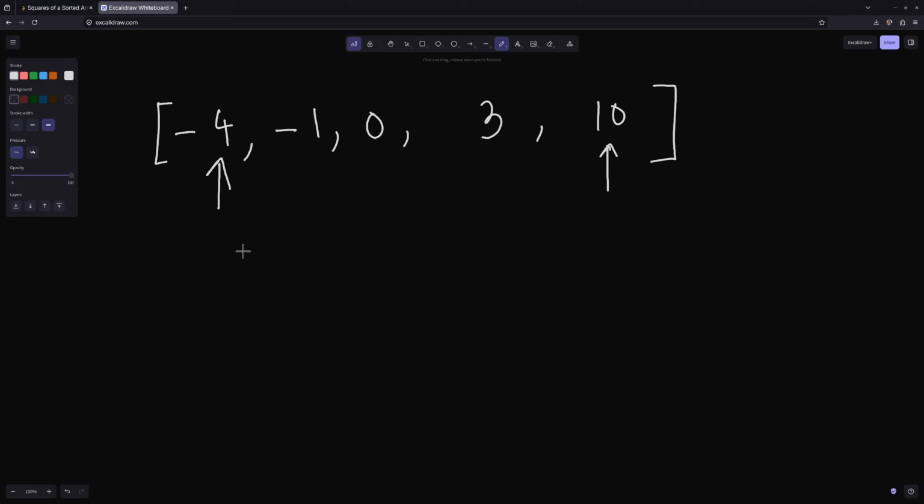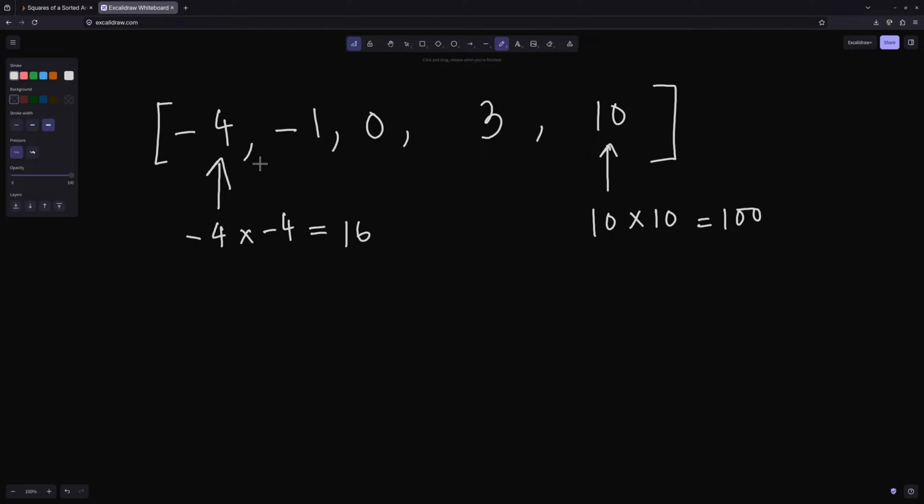Now we can square these: -4 times -4 is positive 16, and 10 times 10 is 100. So we can calculate which of these two elements has the greater square.